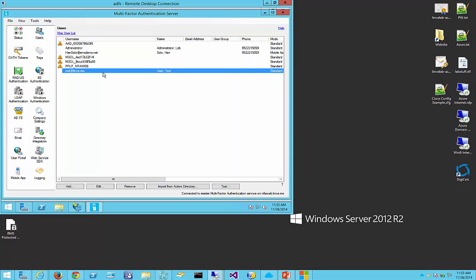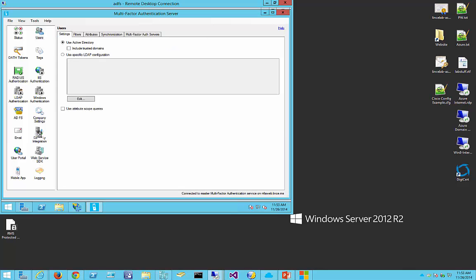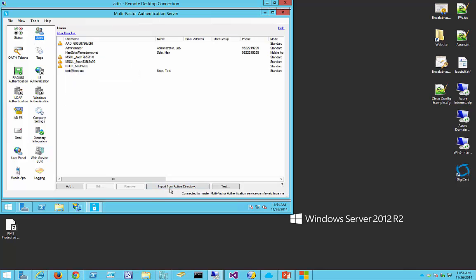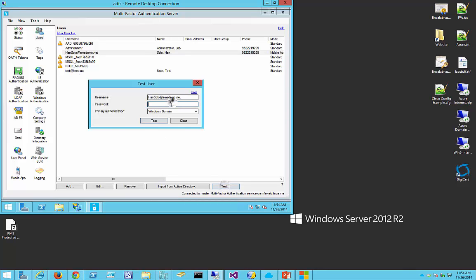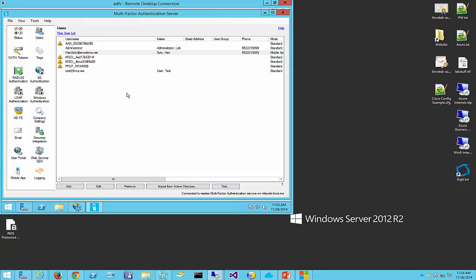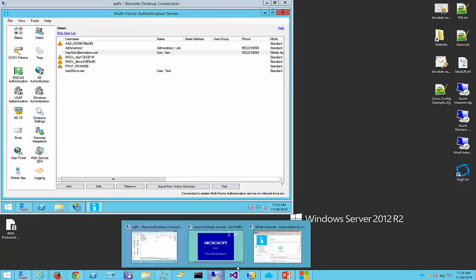So anyway, this is what we set up on the server side, and of course we're integrated with Active Directory, so we can come out here and sync these from time to time. We can import. We can also test multi-factor authentication for a user as well, so we can come out here and put a password in, whatever authentication, and do a test for multi-factor as we set users up. So anyway, that's what it looks like a little bit from the back end side, but what I wanted to focus on was just the portal experience here.